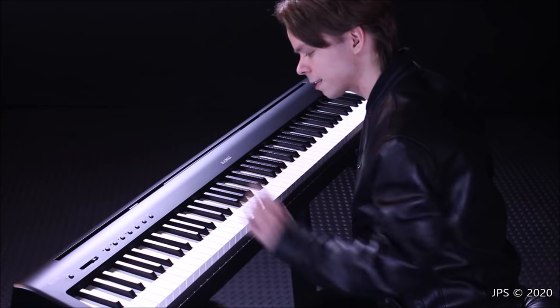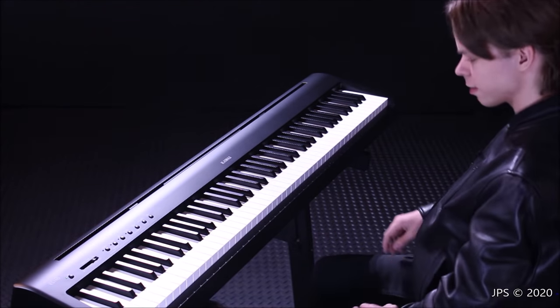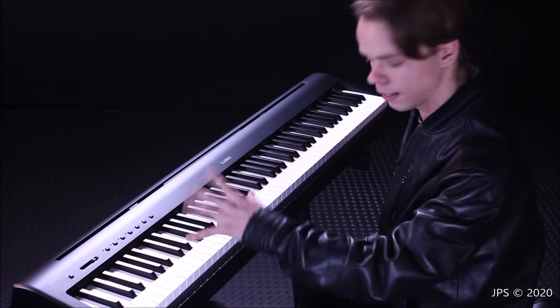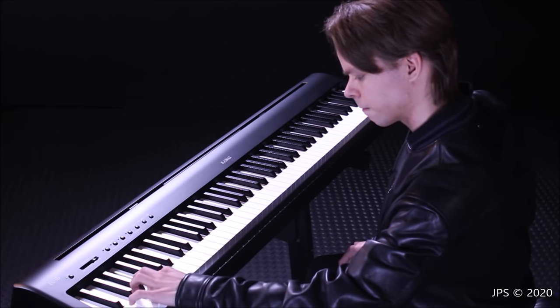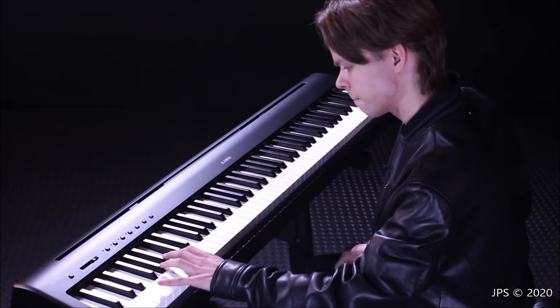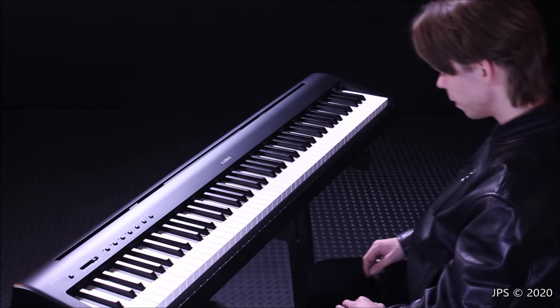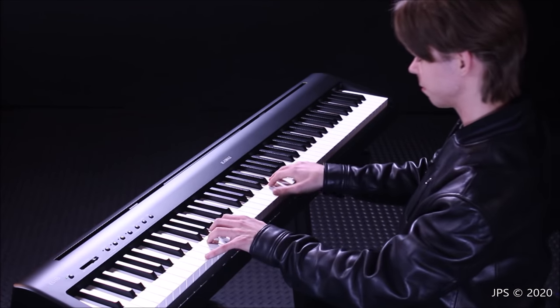So let's return back to the piano sound and play that a bit more because I really appreciate that sound. Let's test out the low bass, which, as I mentioned, doesn't really come through great on the internal speakers. This kind of, you can definitely tell it's missing. If I play up here a bit more, it seems to have a little more presence than down here, but maybe that's just me. Let's try out the low bass, though, because I'm sure that the actual sample sounds pretty nice.